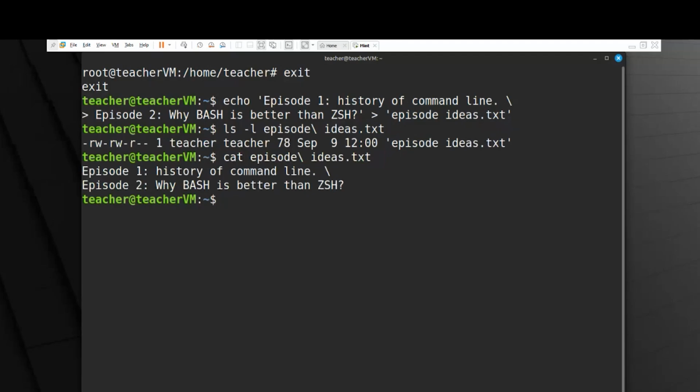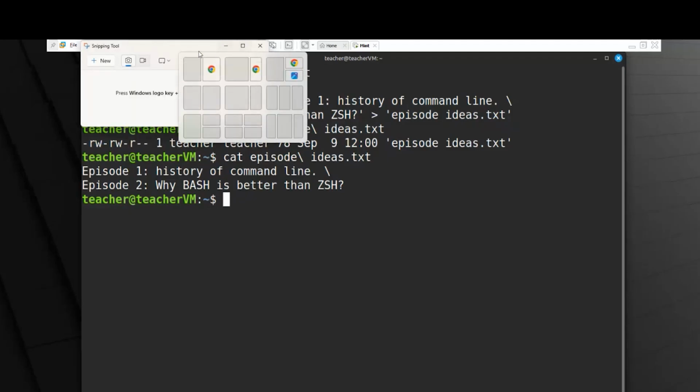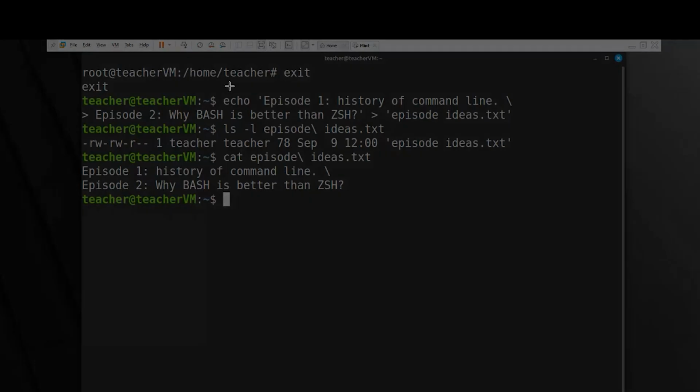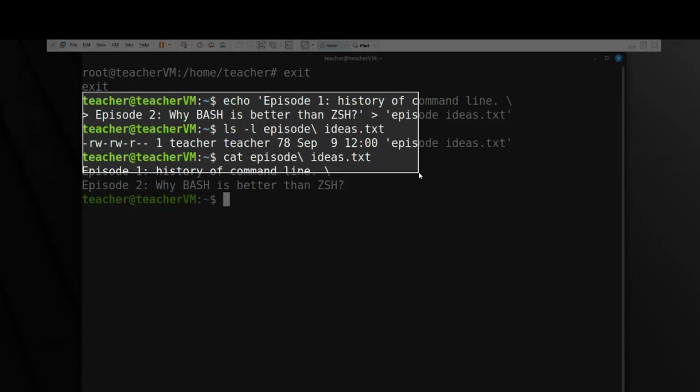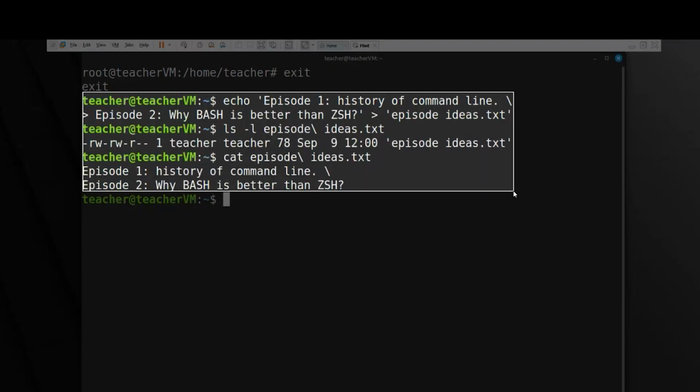I think it's cool because I didn't have to do an extra echo. And now I just want you to take a screenshot. Actually, one screenshot here is going to be just fine, where you're creating the file and looking at the content of the file.